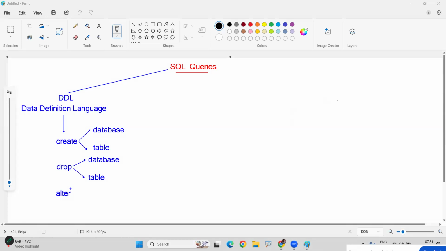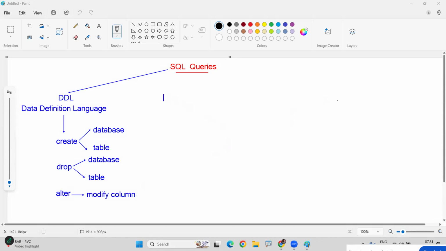Using that alter, we can create that statement to modify the table. Simply to modify the table, adding columns, deleting columns, changing the type. Suppose if the size of the column is 20, if you want to increase to 50 characters, then you can modify. Any operation we can do using that alter. Mainly, we are using these three: create, drop, and alter.